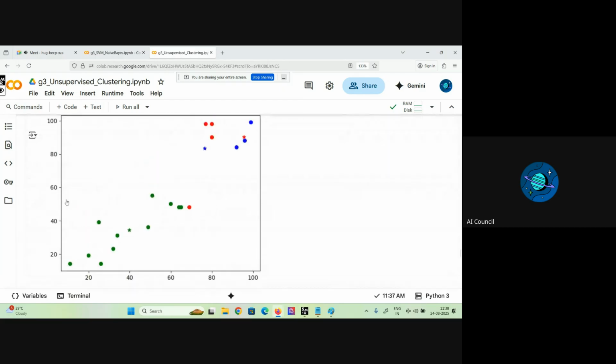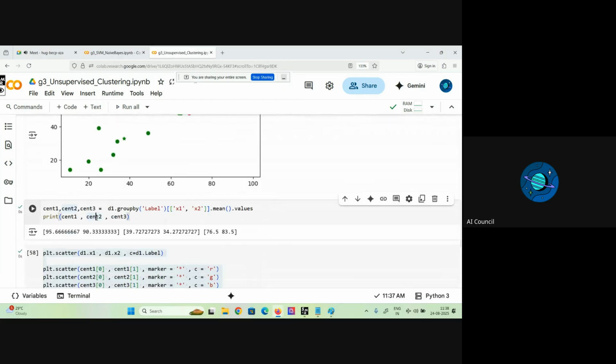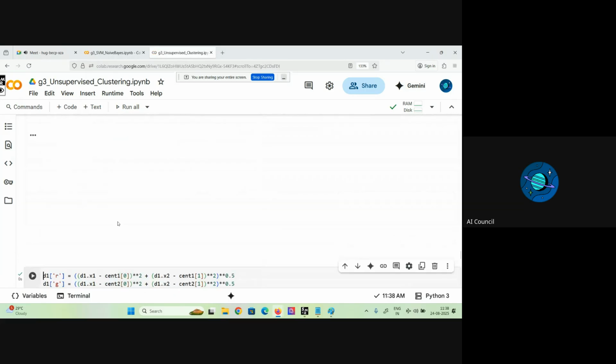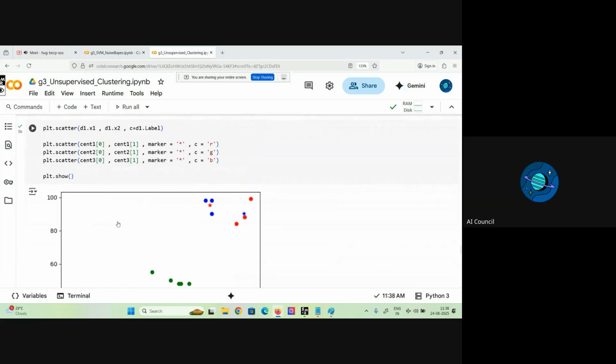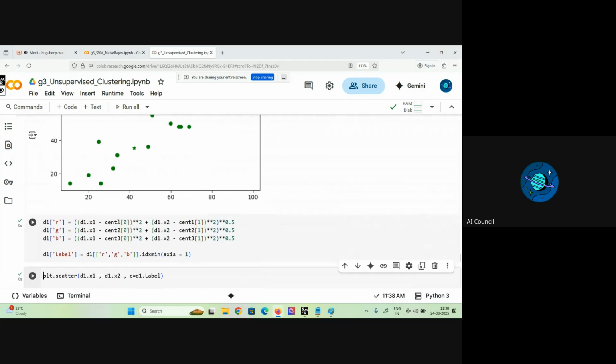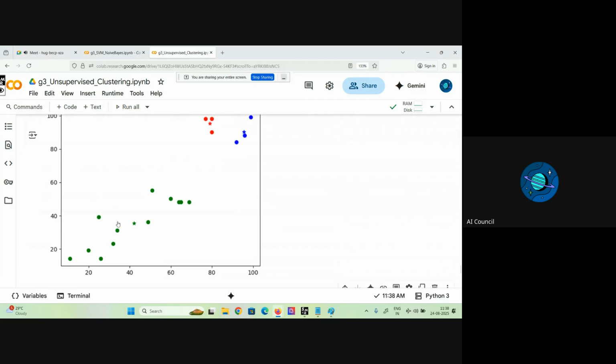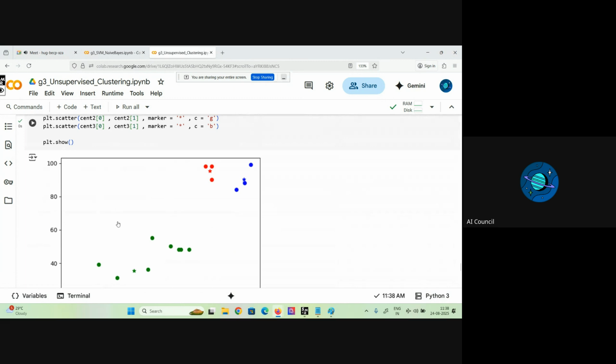So as of now the same process will happen. Again update the centroid. Centroid gets updated. Based on the updated centroid, it is almost stable. These are the three groups it identified.